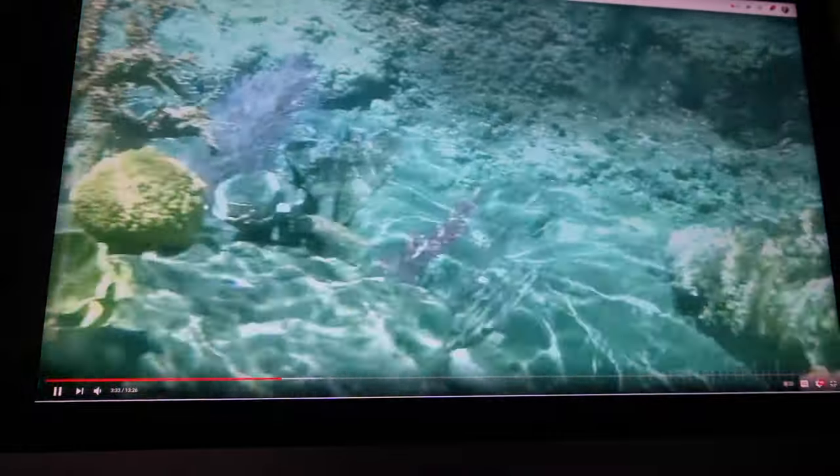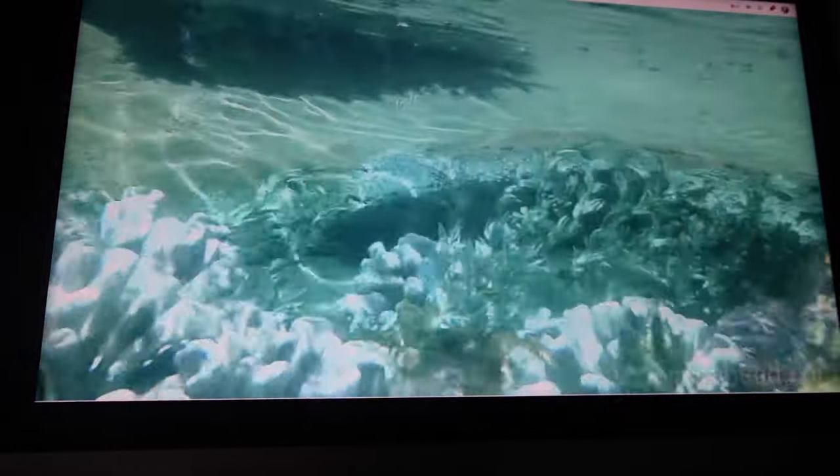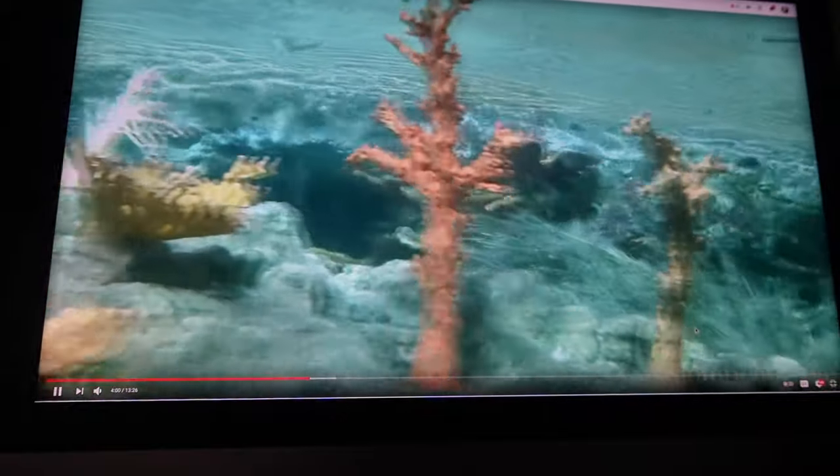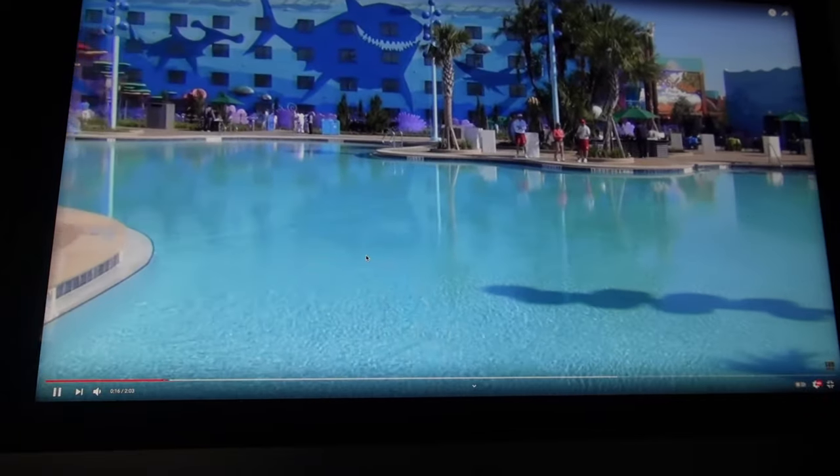The last ride I want to show you today is Finding Nemo Submarine Voyage, and this is the Disneyland version of a Finding Nemo attraction. As far as I can tell it's basically a repurposed version of the 20,000 Leagues Under the Sea ride, which is an old ride we used to have at Disney World — actually one of my favorites as a kid. The whole Little Mermaid area has replaced that ride now, and there are a few Easter eggs in the Little Mermaid queue that hint at it. It's an underwater attraction — you're in a submarine and there are animatronics, bubble effects, and some screen elements as well. It's a super cool concept — I've never been to Disneyland so I've never experienced this Finding Nemo version.